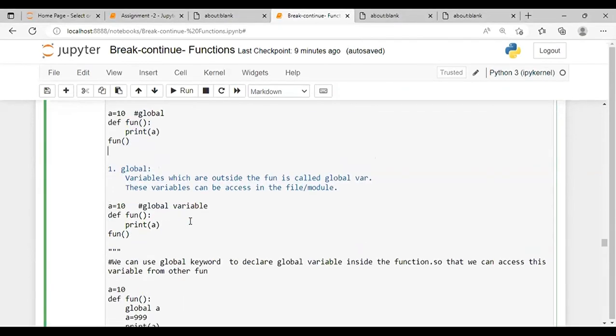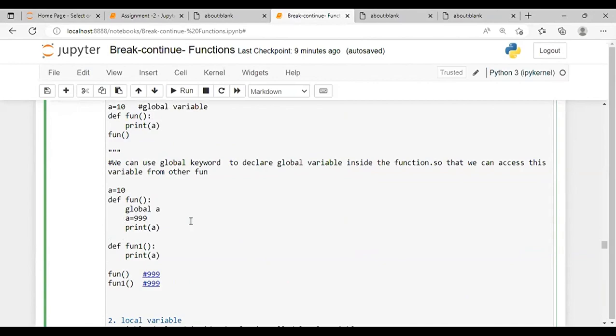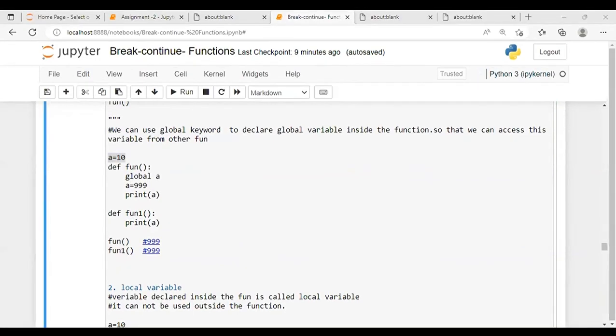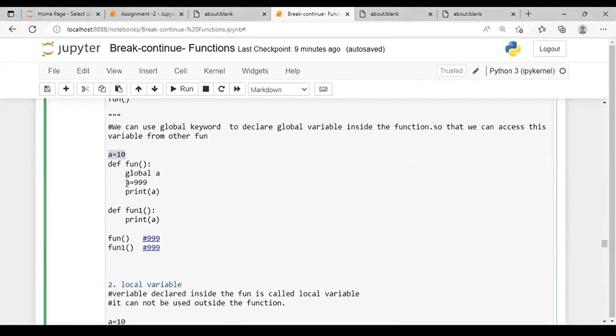Right, now let's talk about the local variable. Okay, so here you can see a is equal to 10. What is this variable, guys? Can anyone tell me in the chat? A is equal to 10. Is it a local or global? It's a global. Okay, because it is outside the function. But I have written a is equal to 999. What is this variable?